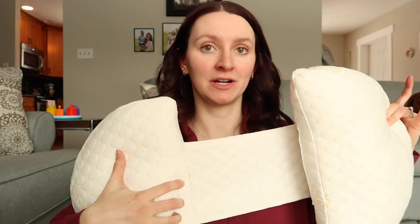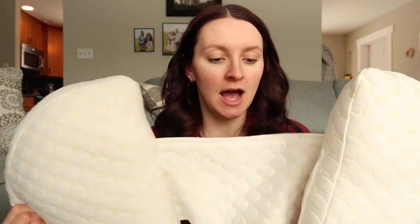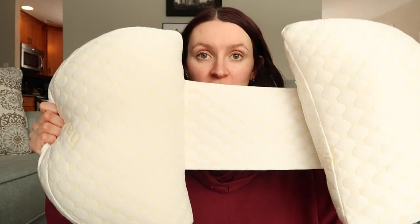So here is the main pillow piece. This piece comes off, so I'm going to show you guys how that works and how you can attach the full body piece. Right now, with how big my belly is, it's not too big. I've been using just these two pieces and I absolutely love it. I have really intense pain in my hips when I'm pregnant. And so it feels nice to have my legs be evenly spaced. I will definitely be using this the farther I get into my pregnancy, but this little pillow is so nice. This can go between your legs or you can use it when you're laying.